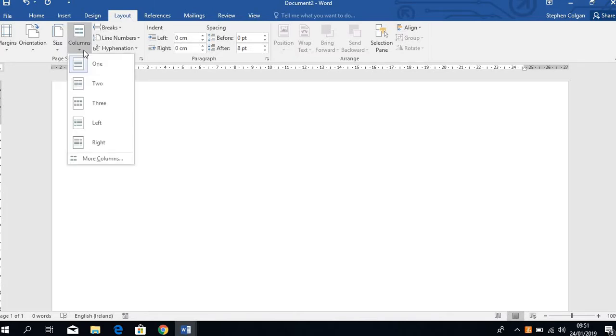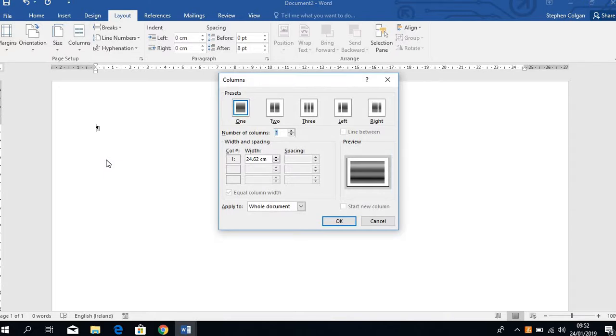The one mistake everybody makes is they'll see 3 columns or 2 columns and they just click these guys here. The problem we have is that this applies to the whole page, which isn't generally the case, as we'll have a look now in a second. So that's it. There's columns. Generally try not to use these guys. We'll actually have a bit more control by using this option down the bottom. We can apply 2 or 3 here, and again, this is where the problem generally starts, is it applies to the whole document. On occasion we would apply from this point forward or this section only.